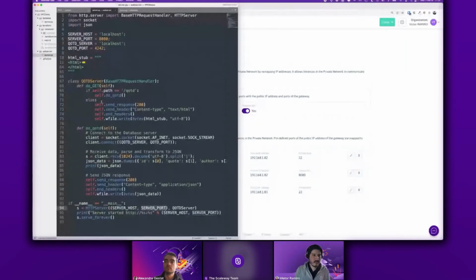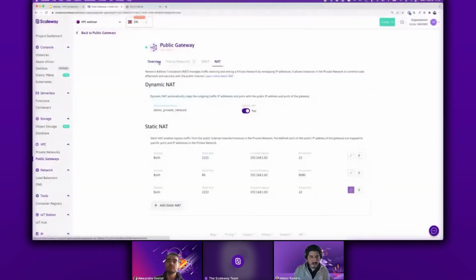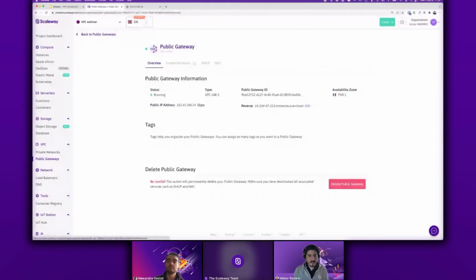So this here needs to be 82, if I remember correctly. And same thing for the quote of the day server. This is 83, and that's it. Let me go back here, just 82, 83. I need to get back the IP address.